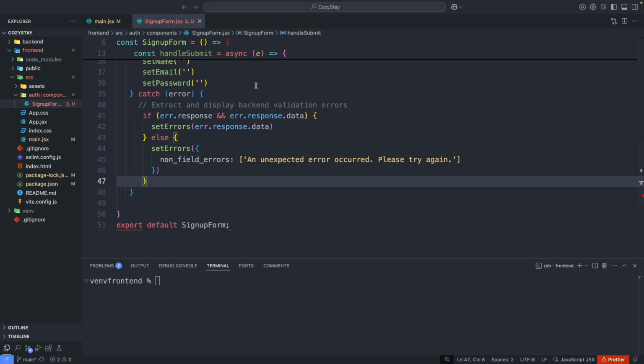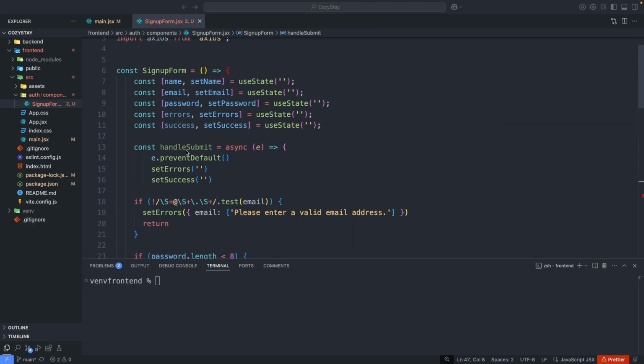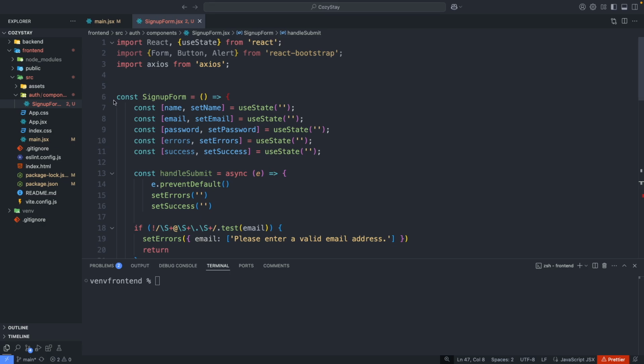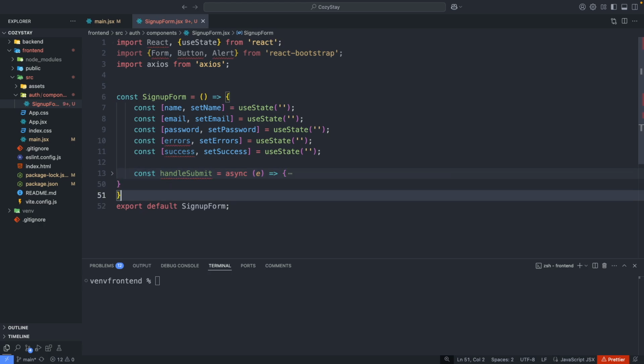Now let's create some helper messages to handle that as well. Let me see what the error here is about. Oh, I think we're missing one closing. Yeah, now it's good.